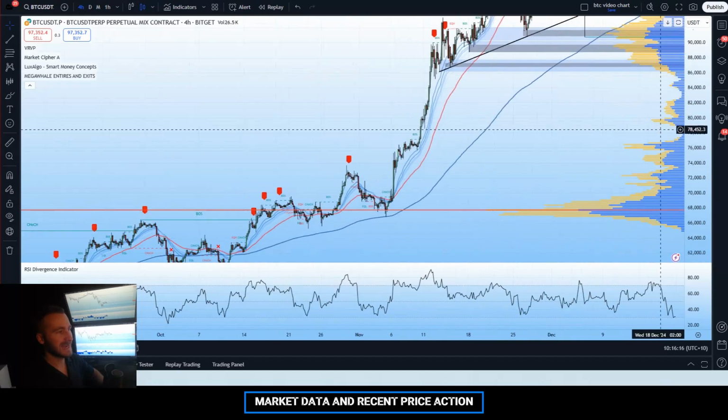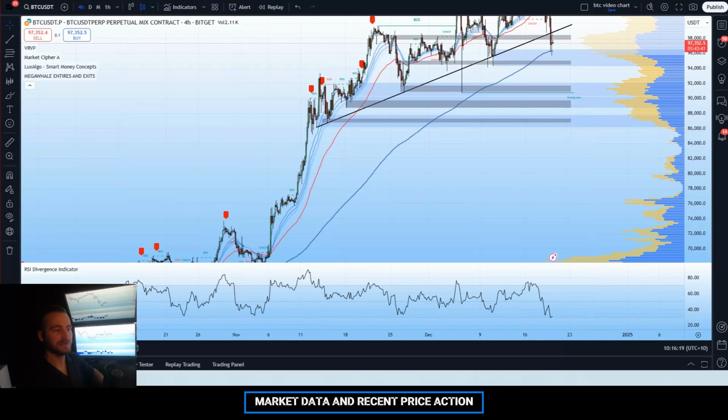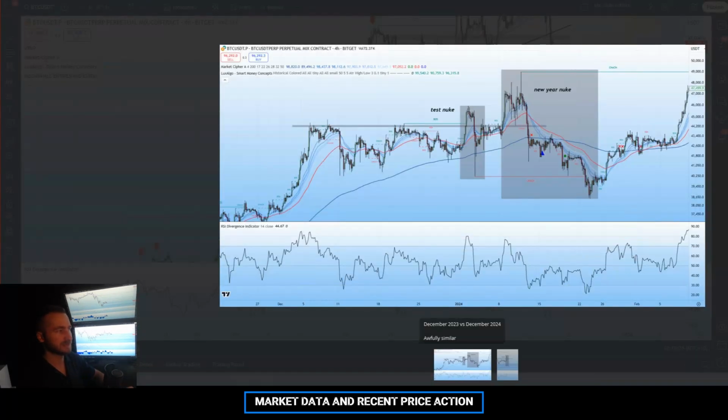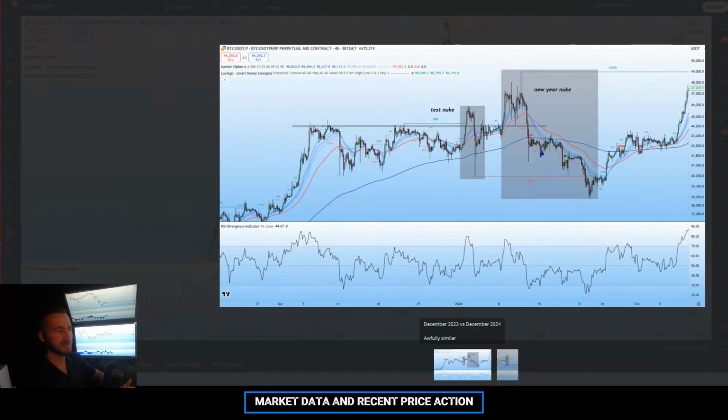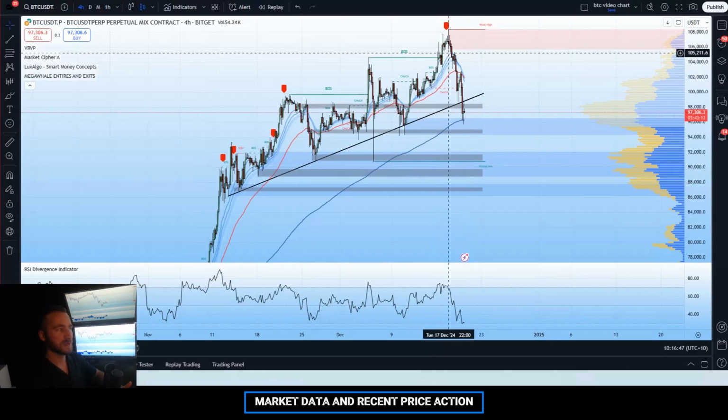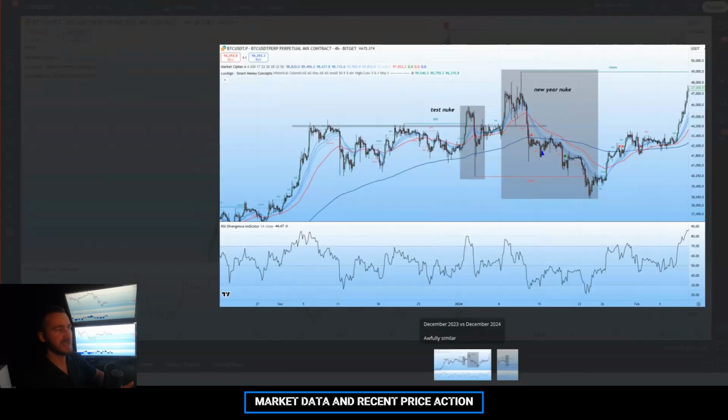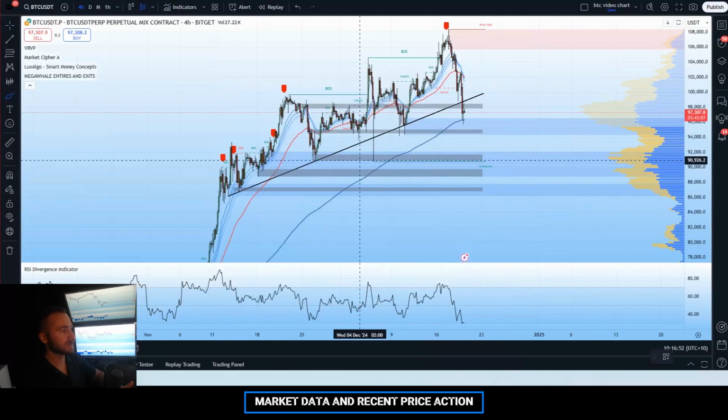If we take a look at our 2023 fractal, and this is a video we did about 2 or 3 weeks ago, we discussed the possibility that we were copying a fractal from December 2023. We can see that the price action is essentially following suit absolutely perfectly in comparison to that fractal. I'm going to bring it up on the screen over here. We can see we had this flash correction, only to then see a rally upwards towards the end of the year into a brand new all-time high, and then a correction back to sweep the lows of that liquidity wick.